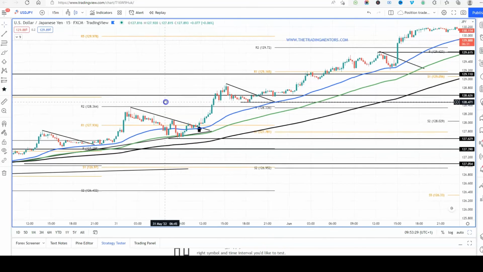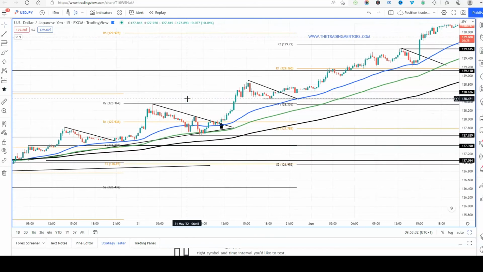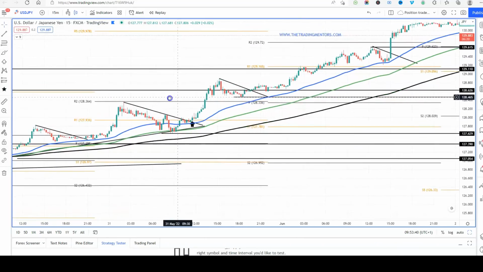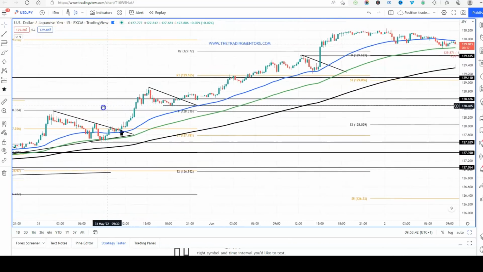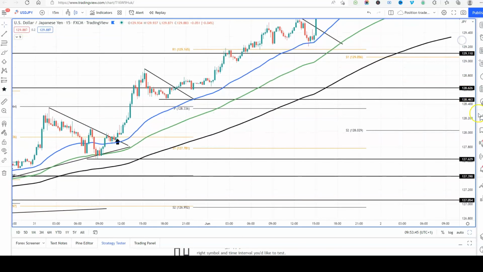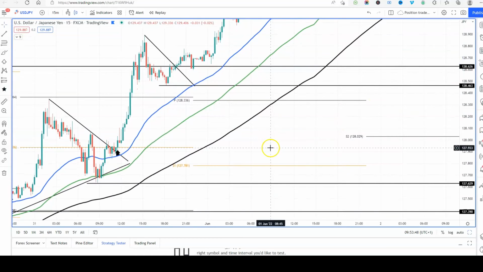So let's see what's going on. We know the trend is up. We know that we're looking for buys only. That's the first thing. And so therefore, what are the rules? So the rules are, let me see if I can make it easier to see. You enlarge this. So for the first thing here, we have a central pivot. And what this measures is the previous day's moves and gives you the average. Okay. So in the first instance, the price has to be above the central pivot. That's the first rule.